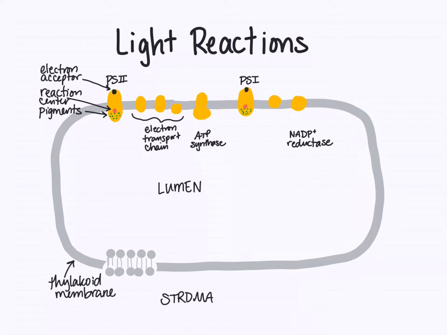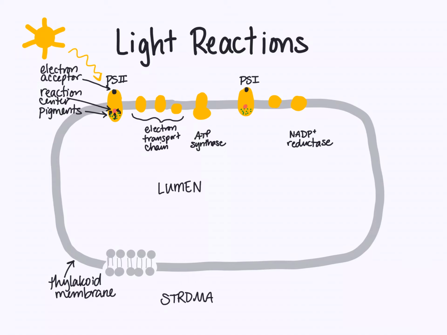So now that we have set up the structures involved in the light reactions, let's talk a little bit more about what happens during these light reactions. So remember that we have energy from the sun that comes down and hits the plant. And remember, those pigment molecules are going to absorb the energy in the certain wavelengths of light that we talked about. So these pigment molecules absorb that energy, and they all kind of pass that energy to the reaction center.